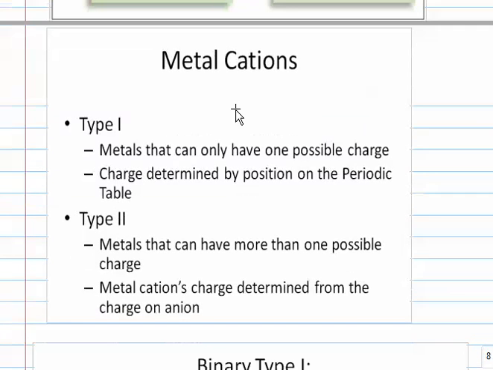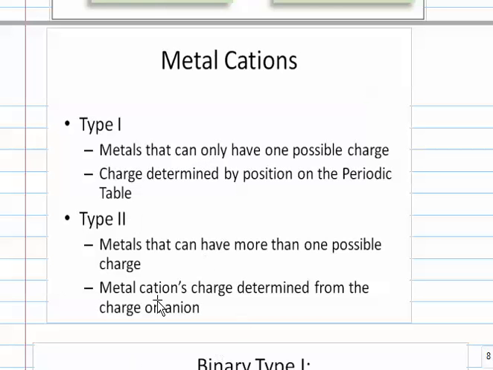So again, in our ionic compounds, our type 1 is a metal that has only one positive charge. And these are the ones that we can very easily predict their charge by their position in the periodic table. So group 1 metals like sodium and potassium will always have a +1 charge, whereas group 2 metals like magnesium and calcium always have a +2 charge. So these ones are going to be very simple, and we're going to start talking about those.